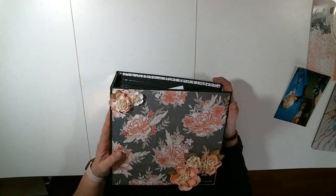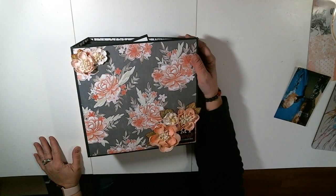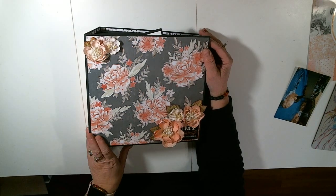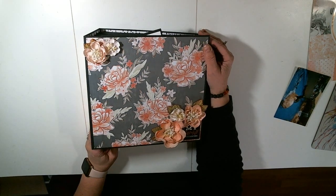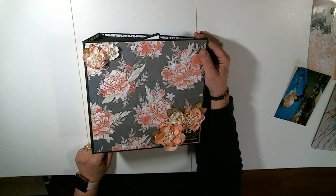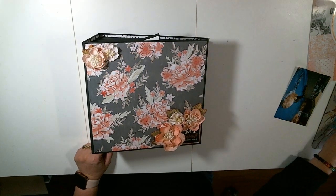So this was a very cool album. I'm very excited to give this to her, and hopefully she'll enjoy it for a long time. Check out Kathy Orta — she's Paper Phenomenon. She's got some great tutorials. All of her stuff is really fun, and she's very energetic — you'll really enjoy her. Thank you very much.